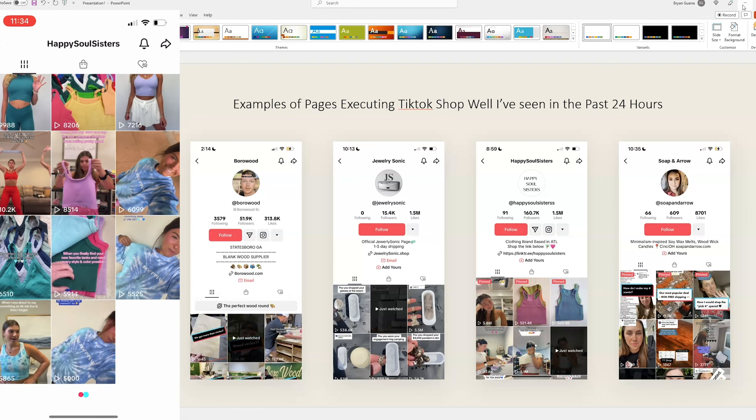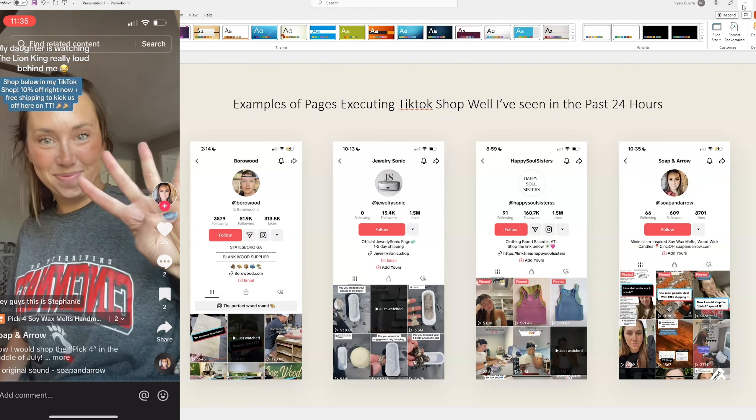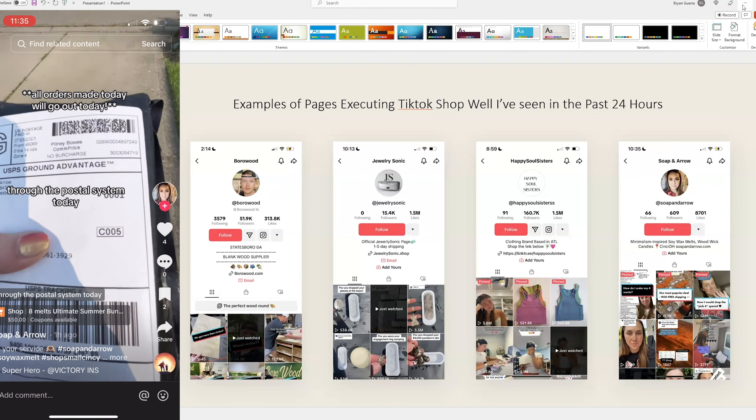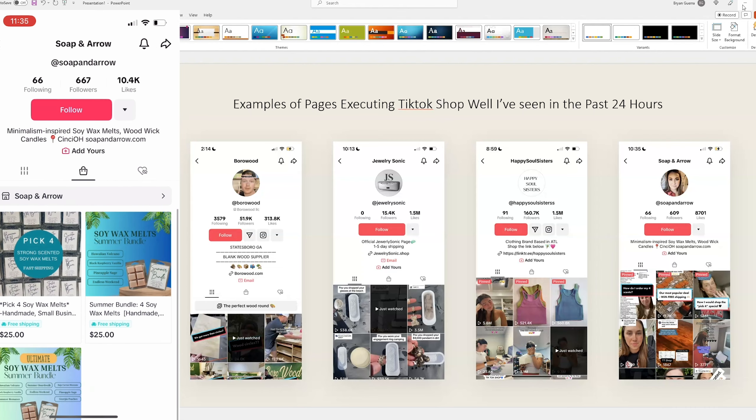If you go back to the beginning of her content, it doesn't go that far back — maybe a few days ago when I looked — but she is crushing it nonetheless. One more: Soap and Arrow. They sell soap and wax melts, and they don't really have many followers. She just opened her shop last week. They're selling with 30% off again, clearly getting orders — all orders made today will go out today. She's fairly new and not crushing it yet, but she's still selling. She really only has three products in her shop.